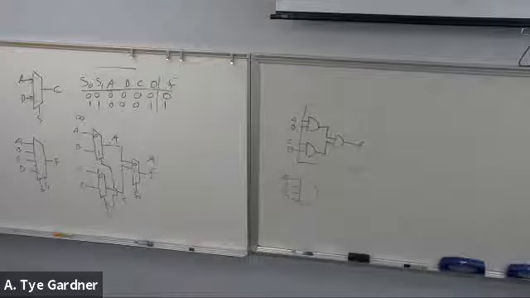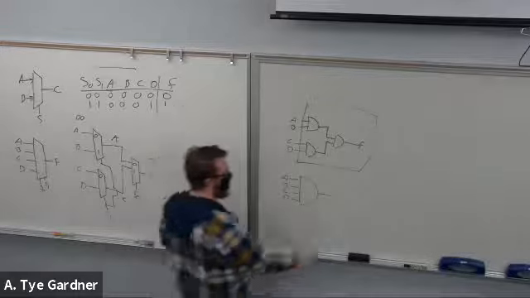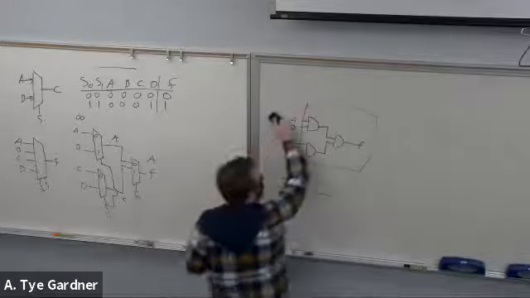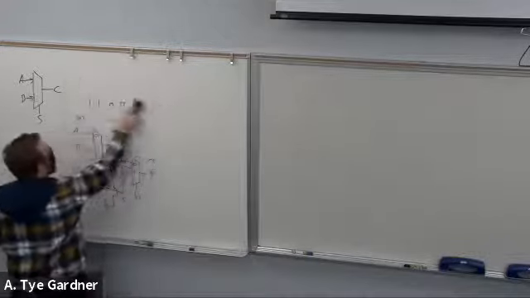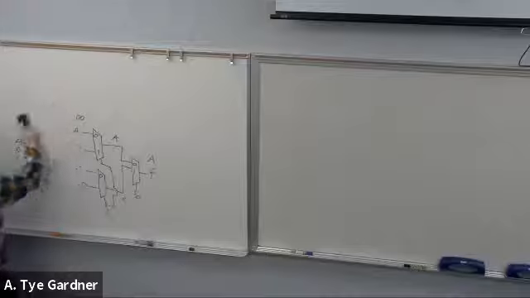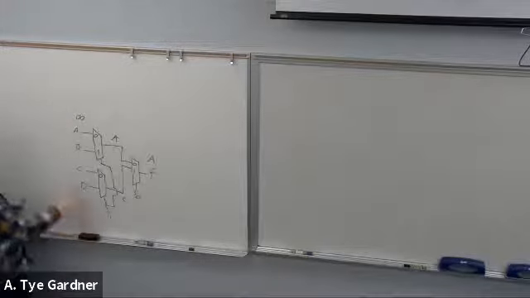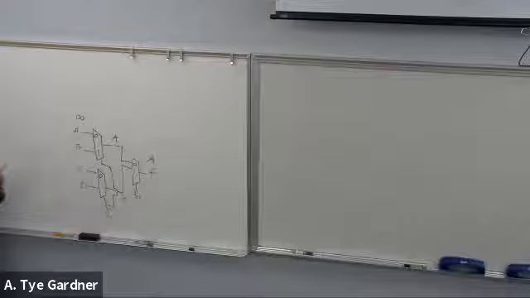Once you have a 4-input mux, you could extrapolate that to a 16-input mux pretty easily, right? Same way we did the AND gate. You can do the same thing with OR gates. If you're careful, you can do it with XOR gates. All right. So we talked about, if you recall, different ways to implement muxes in VHDL. It was a long time ago. I do have the mux implementations posted in a file in Canvas under notes. So you can go back and look at those if you want to review that.